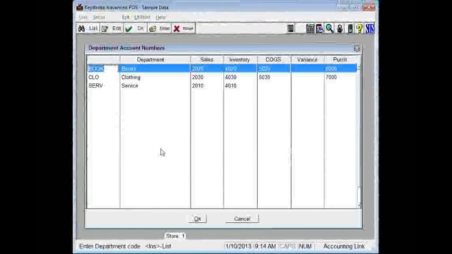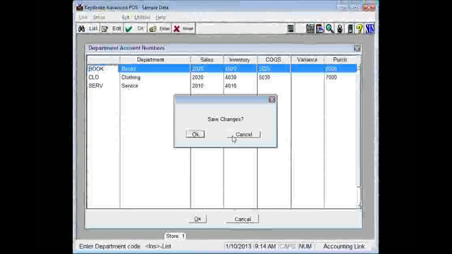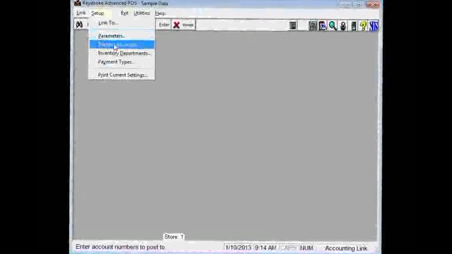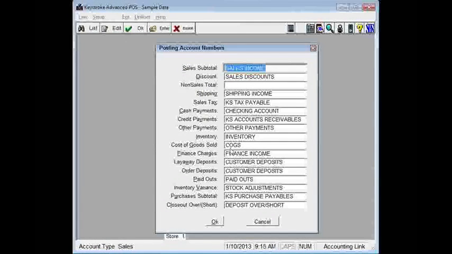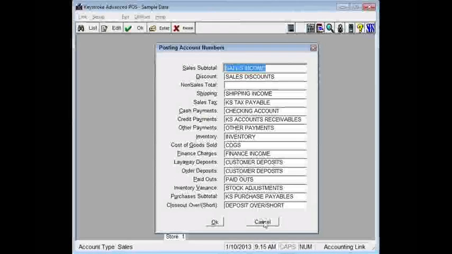And here you see, and actually, I'll cancel out of here first. If I look at posting accounts, I've got my sales subtotal going to sales income. I've got my cost of goods sold going to the account COGS. This would be for something like QuickBooks, where you can use account names rather than account numbers. But I can get more specific.